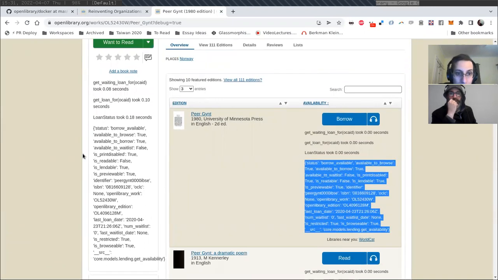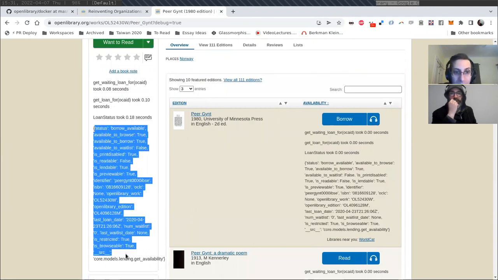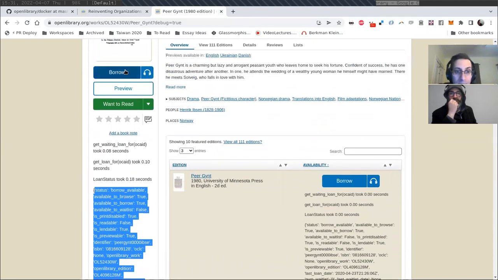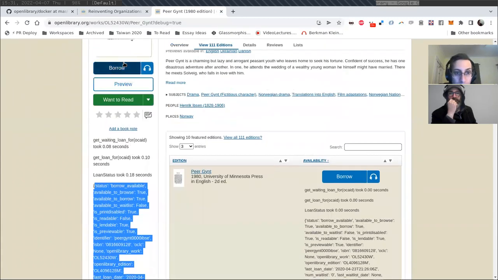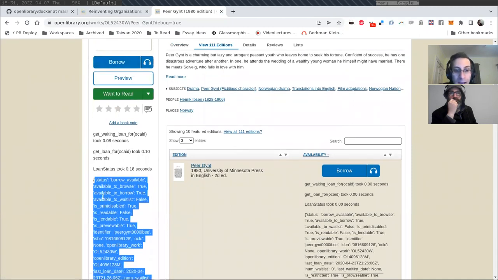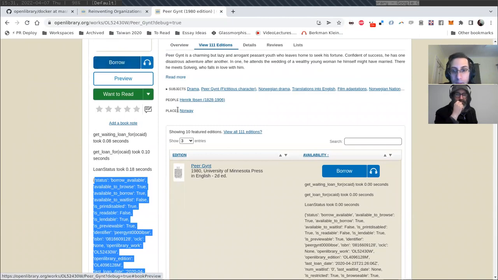So for instance, this section right here is telling us about the availability of this book. And it's giving us information such as whether it's readable or whether it's borrowable. And this underlying data is what is used to generate this button.